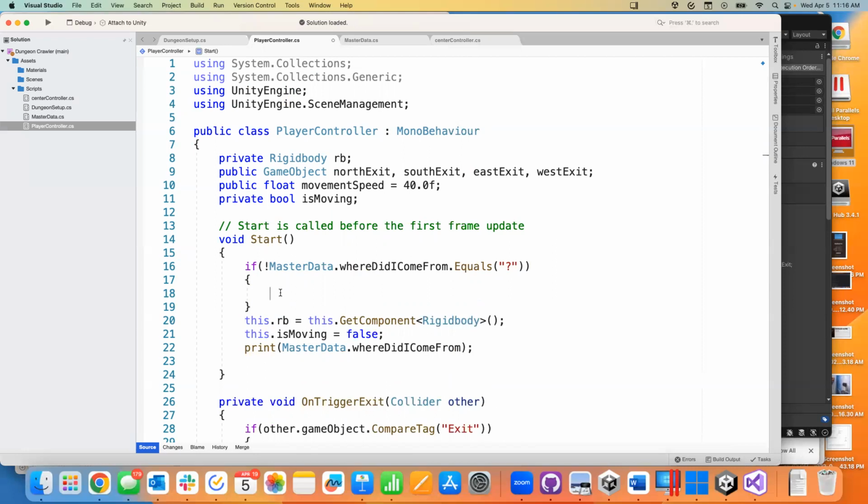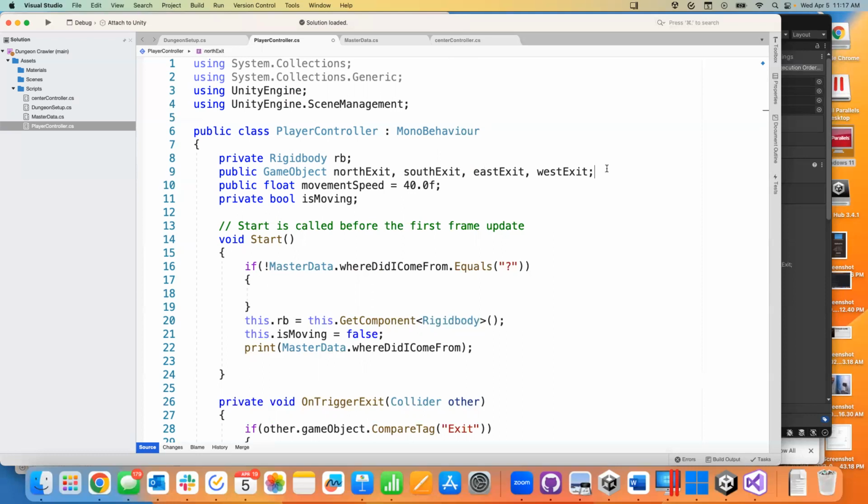we want to put this guy somewhere. We want to change the transform of our player, of this guy, because this guy's game object is the player, because that's what the script is attached to. But we're only going to do this and start if we are not looking at a question mark for where do we come from, which we have only when we first do it. All right, but right now we're not going to ask any additional questions. Let's just assume we're going to position it at that new location.